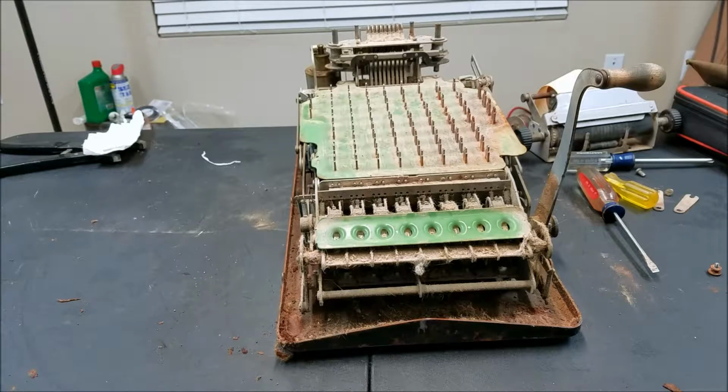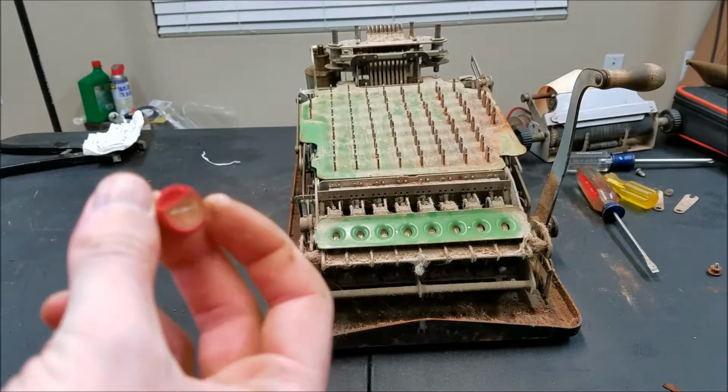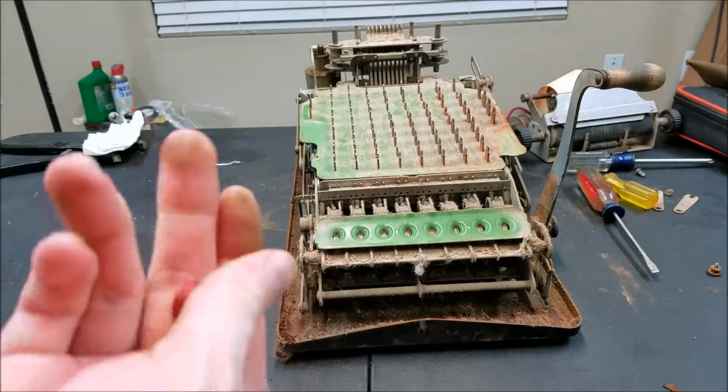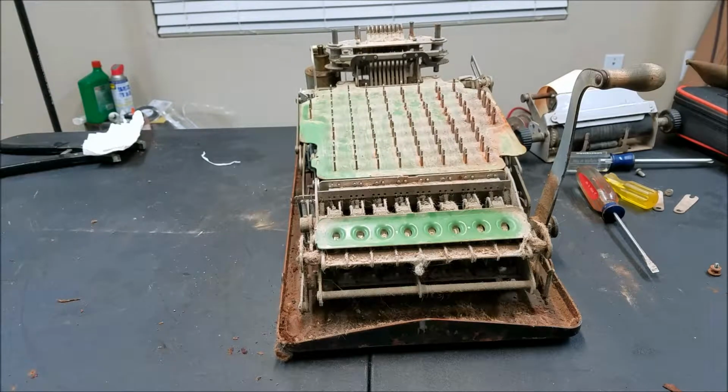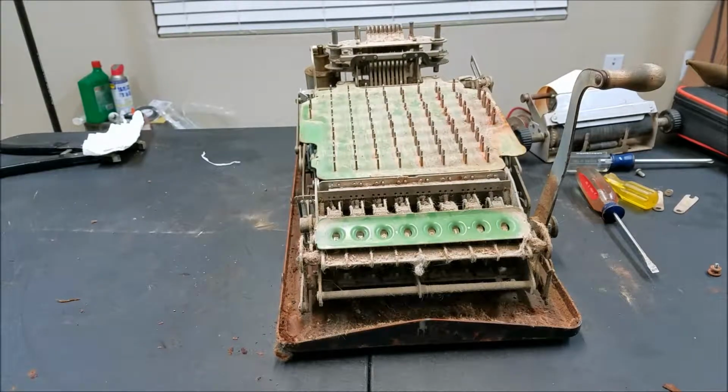But at least they're all off now. Nothing too major. We didn't have one explode and toss pieces all across the room, which can happen with these because they are pretty hard, so they do chip pretty easily. But anyway, all these keys are off now. Now it's time to get down to cleaning these up.